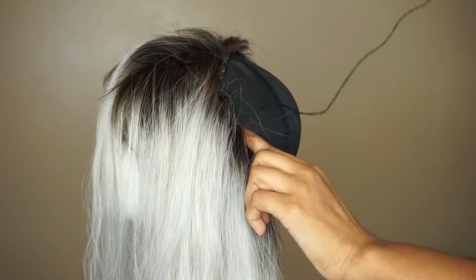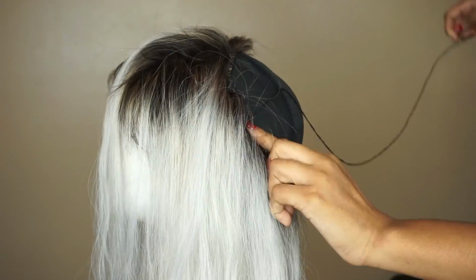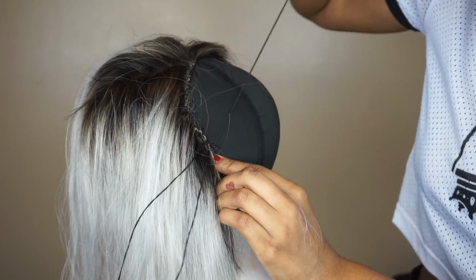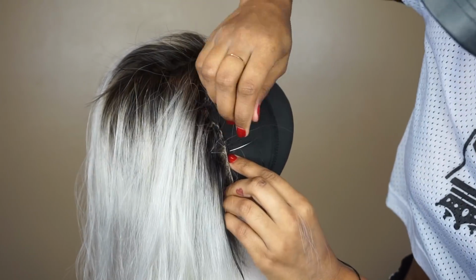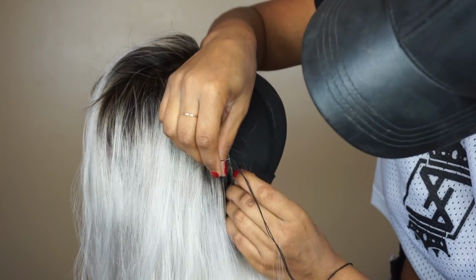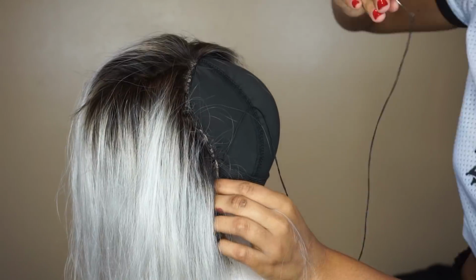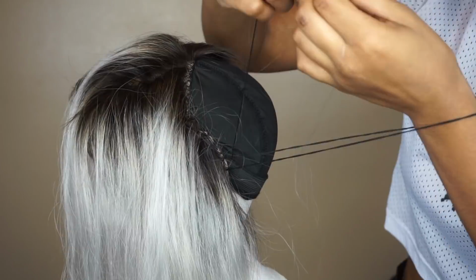So I am getting to the end of the lace. So when I get to the end of every track, I'm going to create a knot just like we did in the beginning, and then just cut off the thread. It's because you don't want to have any thread hanging out of your wig. That wouldn't be cute at all.